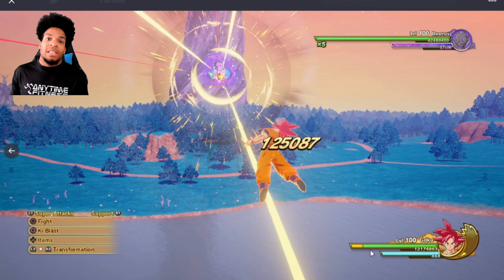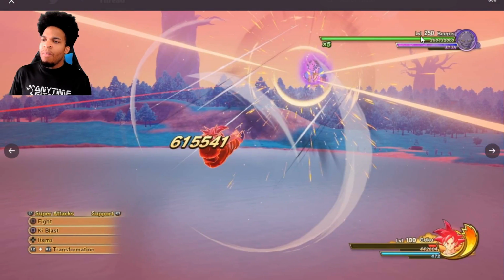It's not a whole lot. I mean, 125,000 is a lot, but you've got to think about this. The fight with Vegito against Buhan, Vegito's slashes were taking off almost 1 million a hit, and that was at the same level. You and Majin Buu in that fight were around the same level. They're at the same level here, and it's not taking off that much. But Beerus here is 150 levels above this Goku, and he's not even taking off 1 million a hit.